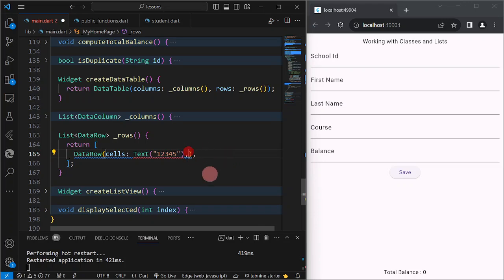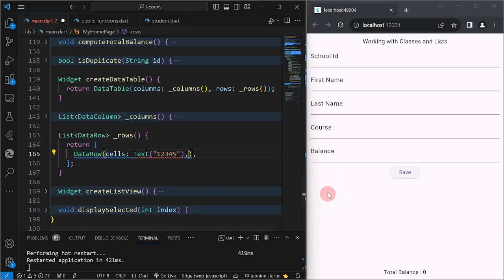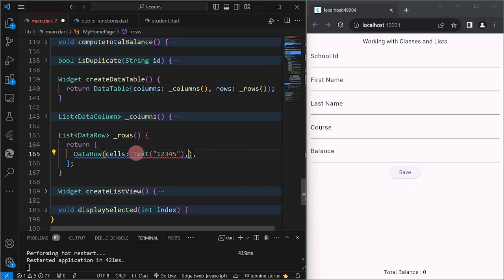Okay, it must be a list. So cell would be the individual. In Excel, you already know what is a cell. Since we have three columns, we're going to have here 3 cells.